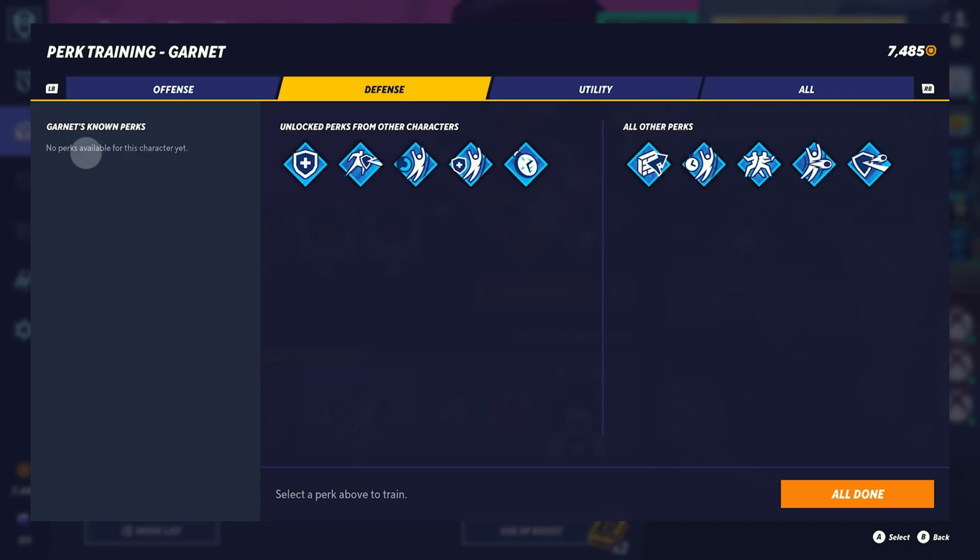Now that we've covered offense, let's get into defense. The best perks to use with Garnet in the defense section. This one's a little bit tricky, but I'm going to make it very simple for you when you're making your selection and give you some insights. Now the defense section is going to be based on your play style. It's how you play with Garnet.